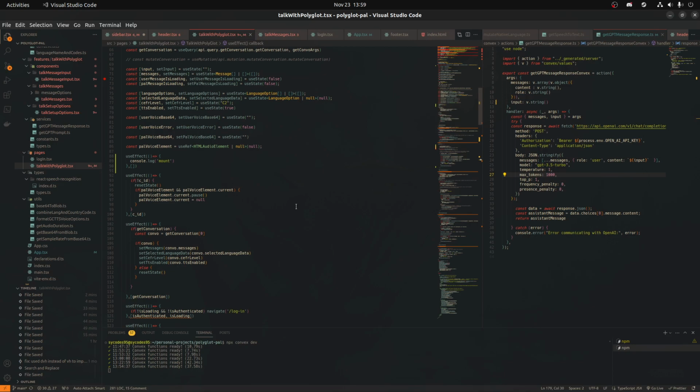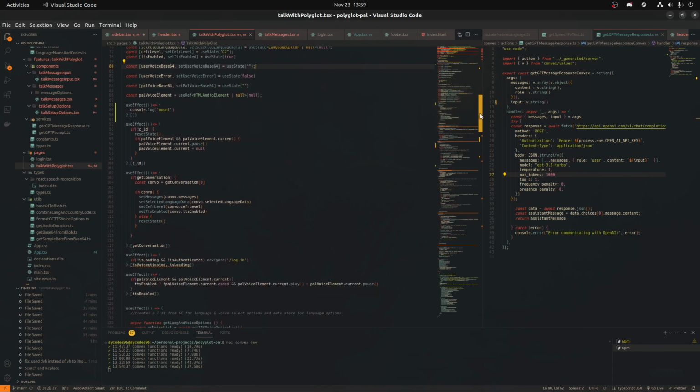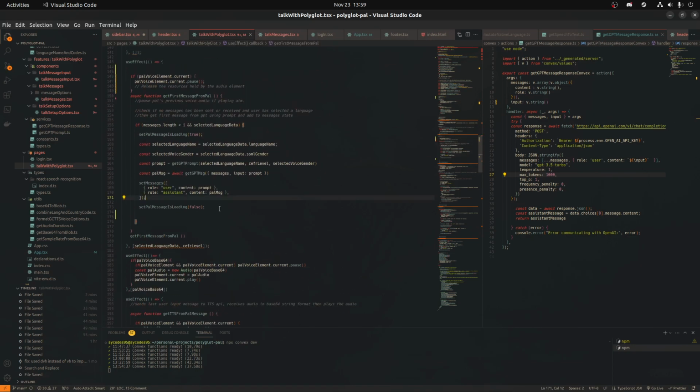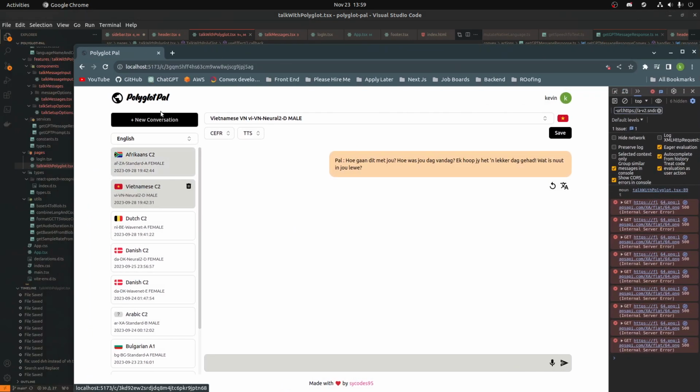So right now I'm just thinking, how can I keep track of the previous conversation, right? Because this async function is going to be called when the user clicks on the Afrikaans conversation, which is just right here.